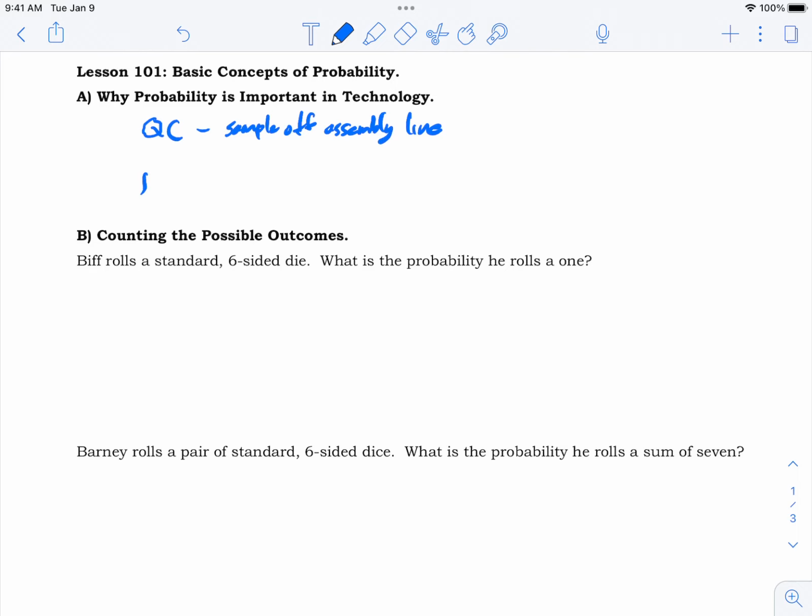Another big area, which might sound related, but is actually a little different, is testing. Testing in the sense of, hey, I'm building a bridge. How strong are the gusset plates? You want to know that, right? How much weight on the bridge is it going to take to break the gusset plates? That's important to know. And the thing about testing is, you're not just going to take one gusset plate and see how much it takes to break it, because if you only measure one gusset plate, well, theoretically, it's infinite uncertainty, because you have no idea whether you just happened to grab a random plate that was really strong or really weak.